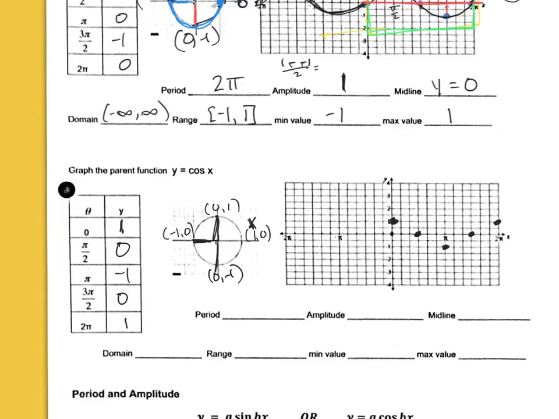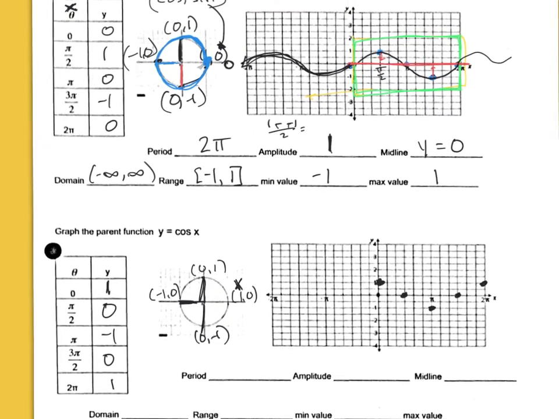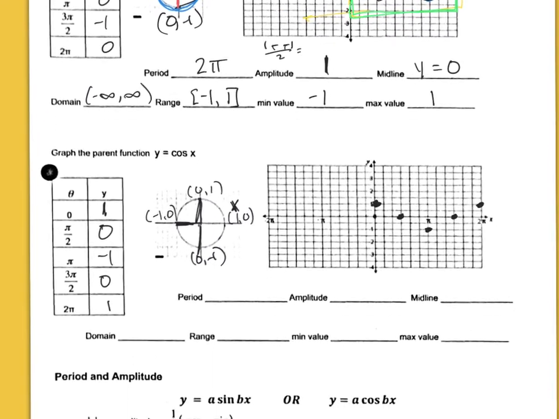Now, this is not as easy to see, but when you connect this, it looks a lot like the sine curve. It's going to be curvy, kind of like a slow, rolling curve, like a roller coaster even. So don't connect it like a V. That is what the cosine curve looks like. And we could copy and paste that and have that come back over this way, and we would just be able to continue this on for as long as we needed to.